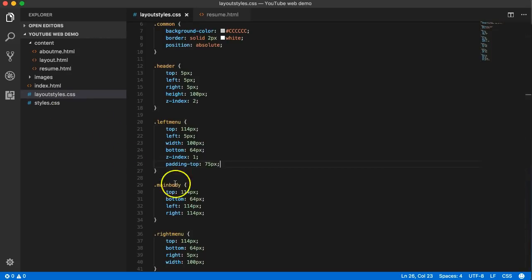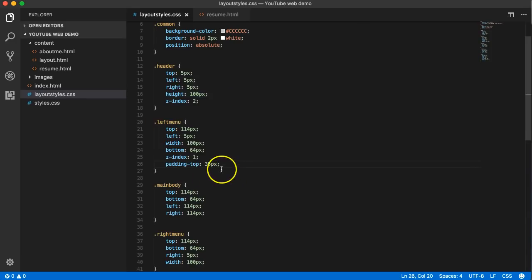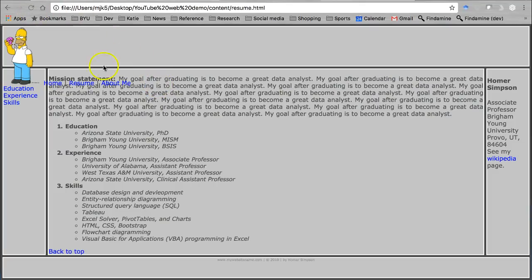Push that down. That's kind of too far. Let's make it 35, that should do it. No, that's not enough. Notice how there's definitely some trial and error here. 40 should do it. Okay, but I want to move these up. So this is where we're going to learn how to do a div inside of a div.